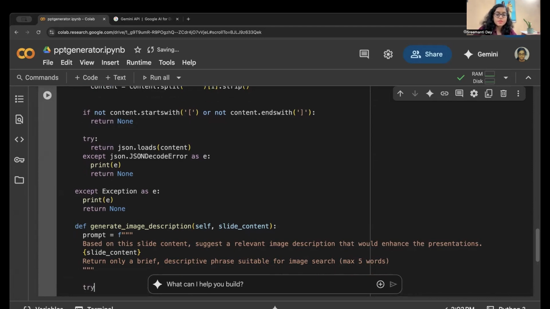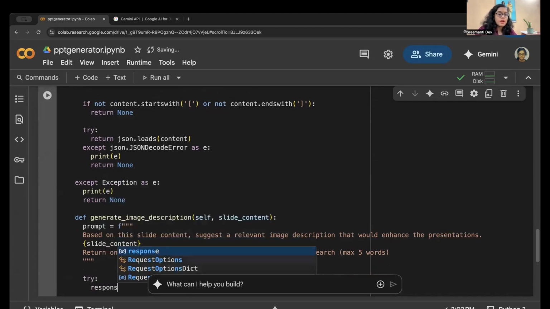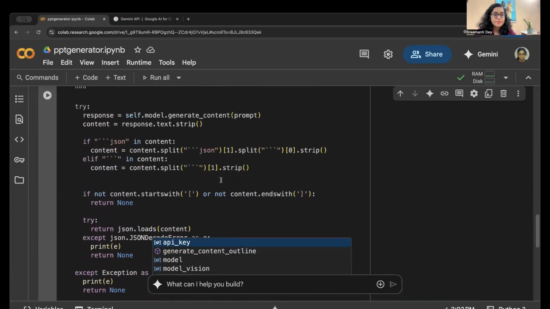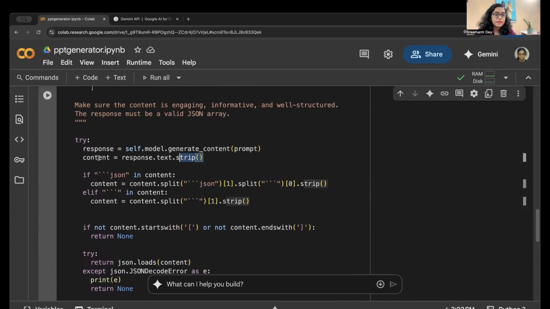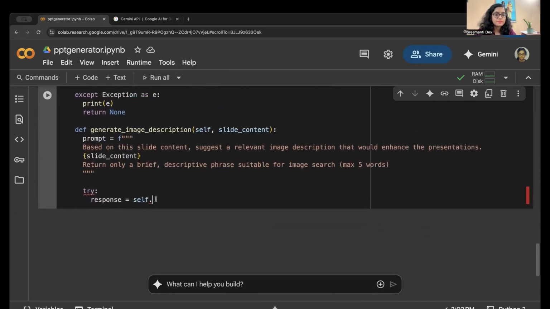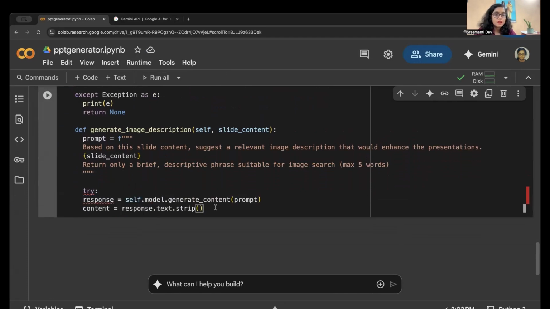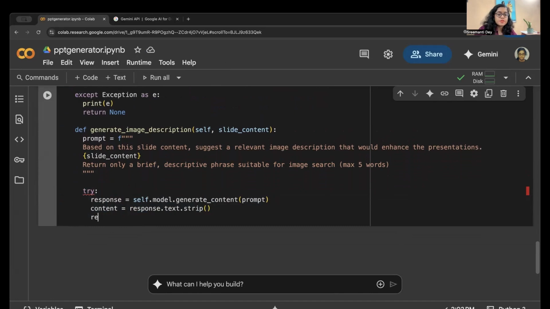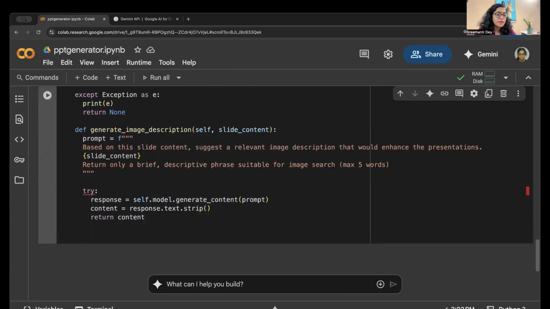Now the next thing is the response, and you're going to return the response. You already know what to do here, right? This one, and then content. Exact two things we are doing. Response is going to be generate content prompt, and content is going to be response.text strip, and then just return content, because we needed the phrase anyway.